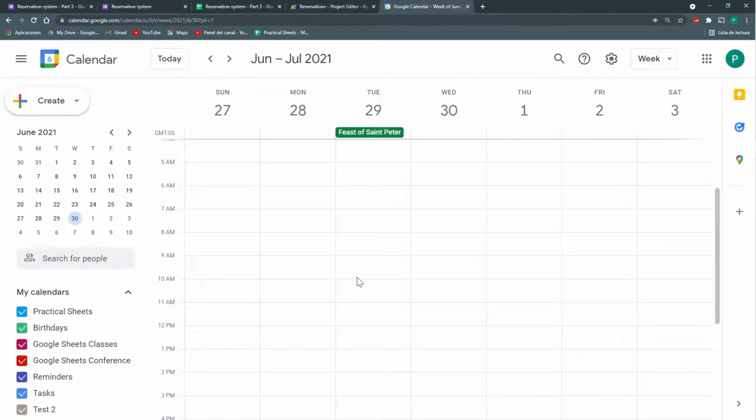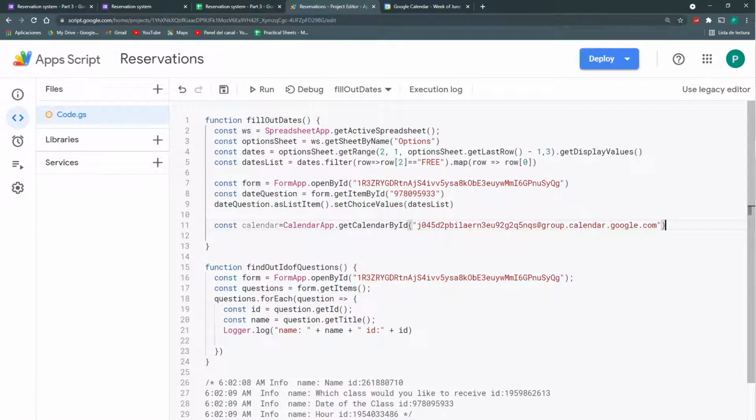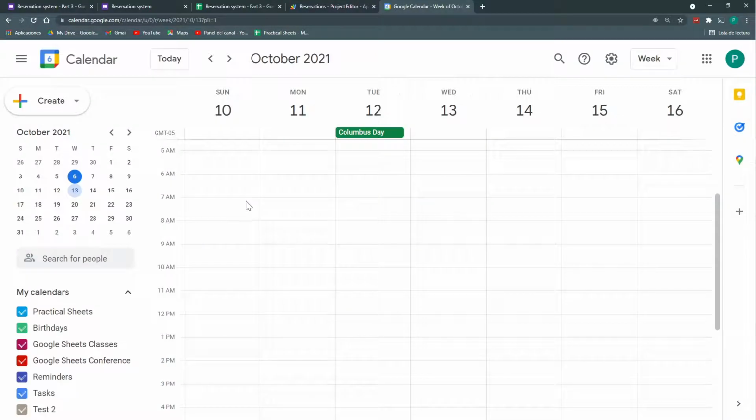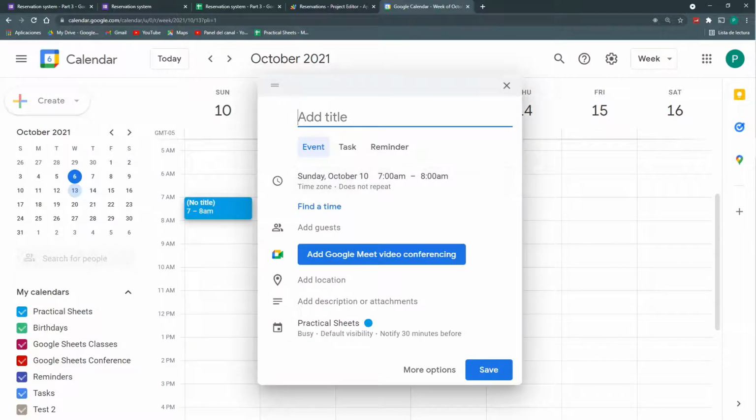So I think it's better, and it's a recommendation, to have a separate calendar for these reservations, for your company or your services or whatever. Even if you have a special Gmail account just for your project, then we would have only the main calendar, but this will also have an ID. And normally the ID of your main calendar is your email. So it's very easy. So here you would change this for your email. Let's say I'm going to create slots this week from 7 to 8, appointment slot. I don't know how we can call it.